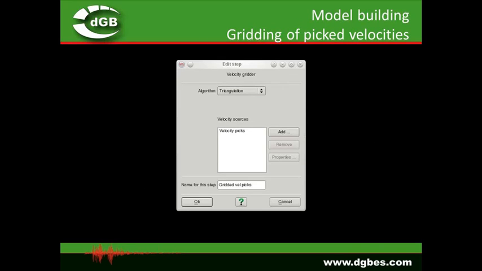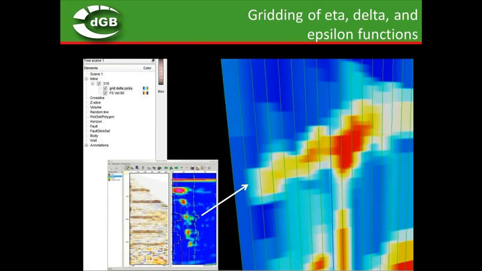The gridding of the picked velocities is trivial. The only thing that has to be done is to read the velocity picks that have been done and to specify if you wish to grid them using triangulation or inverse distance weighting. For instance, I have done this on this example, not for a velocity volume, but for a set of delta picks.